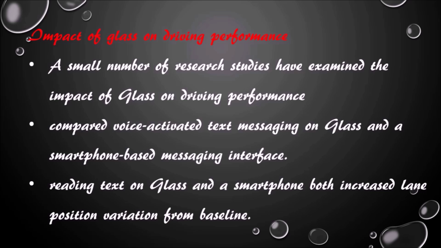They also found that reading text on Glass and smartphone both increased lane position variation from baseline. Based on the previous Glass studies, researchers anticipated that, in comparison to a smartphone, drivers would rate interpreting text on Glass as less demanding in terms of workload. So researchers performed a small pilot study in a simulated driving environment.